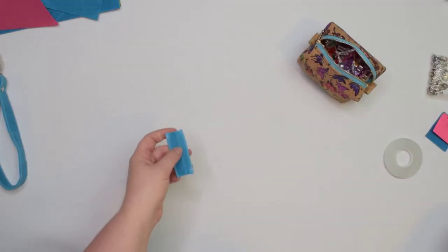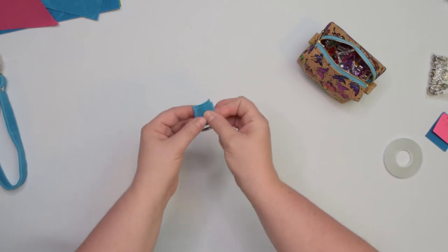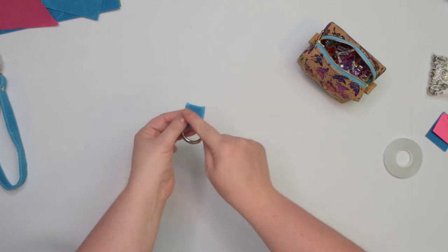Take a D-ring and wrap the connector around the straight edge. Make sure the raw edges are hidden inside, then you can baste the short edge.